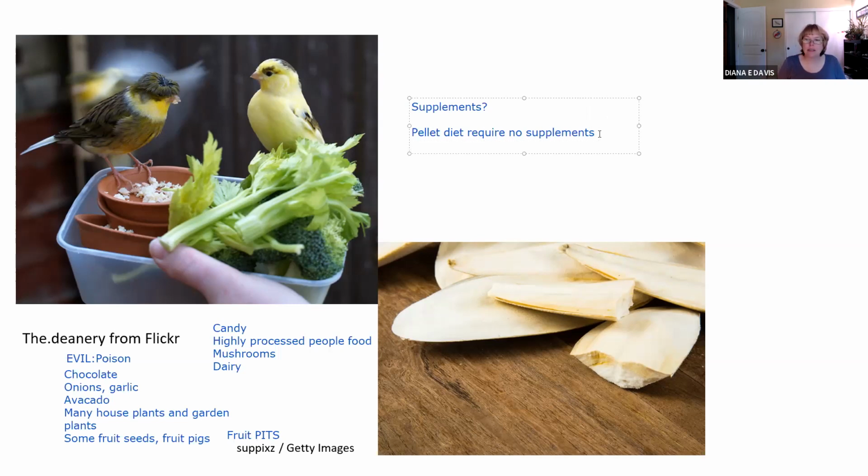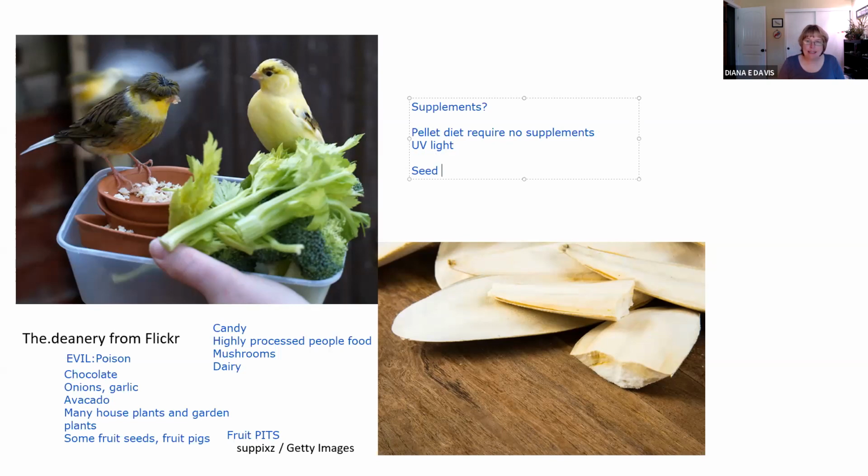So yes, we did lose the good stuff list. I ran out of space. We do need some exposure to UV light. They sell lots and lots of different types of bulbs that can be used to provide the UV wavelengths. You can buy bulbs for plants, fish tanks, reptiles, anything like that that can provide that. But that's pretty much it on a pellet diet.